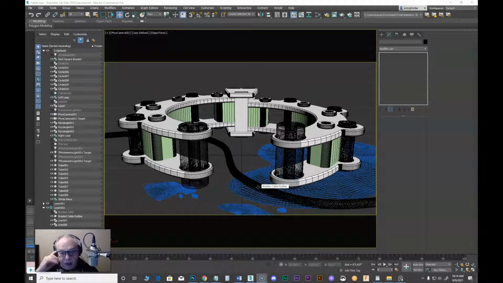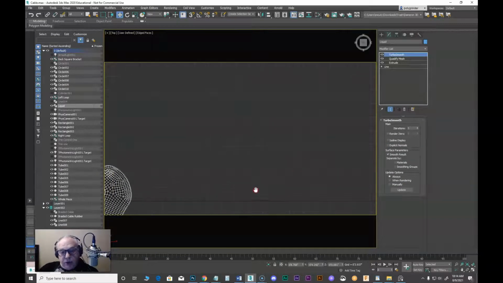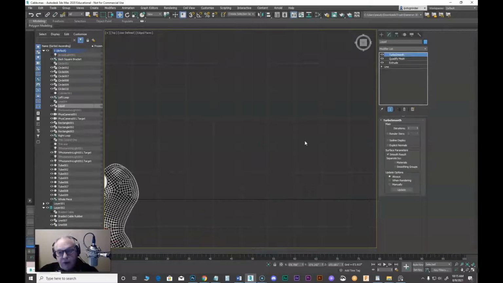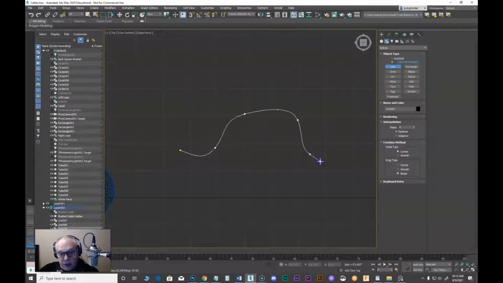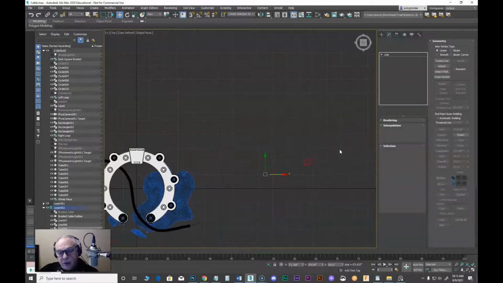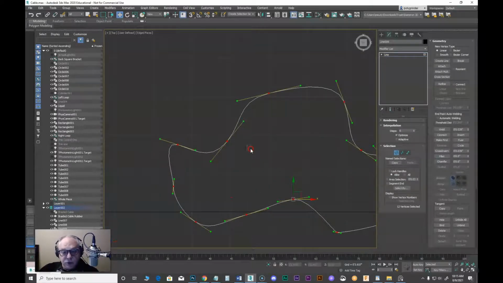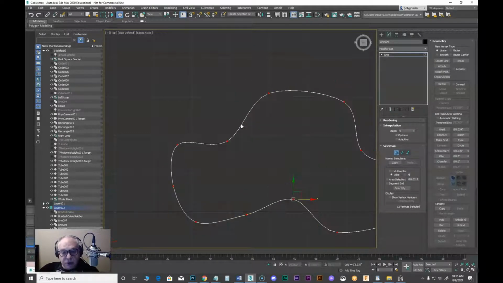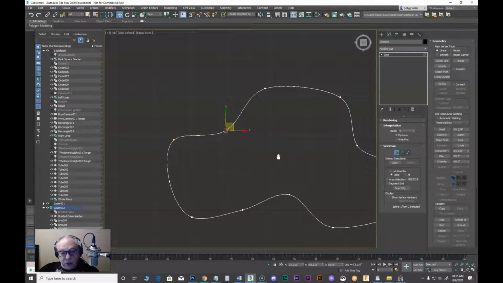Okay, so here's my Max scene. Let's move to top view, and I'll show you how I created the liquid. Initially the liquid is just created from a spline. So I just create a spline, and I'm trying to create a flowy kind of flow to this. Then I'm going to do the same thing I was doing in my other ones, which is changing these Beziers to smooth, so it just smooths this out, and of course I can come in here and change what this looks like.